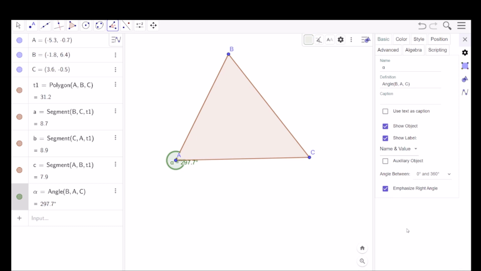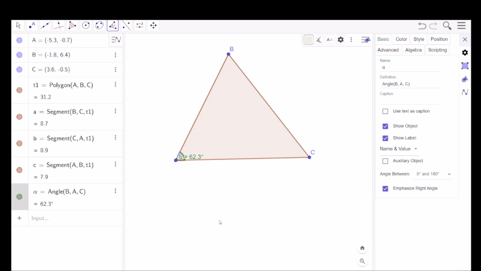I'll go for Show Label. I don't want this alpha to be printed, only the angle. The option angle between 0 and 360 degrees was there by default. So I'll make it 0 to 180 degrees, this middle one. You see, it will be showing the inside angle, the acute angle.